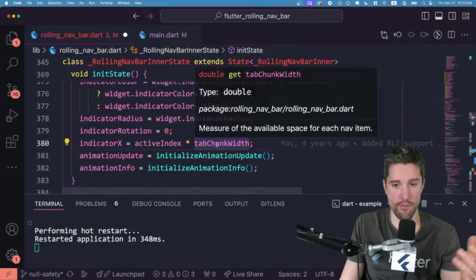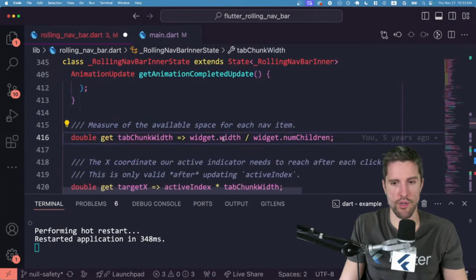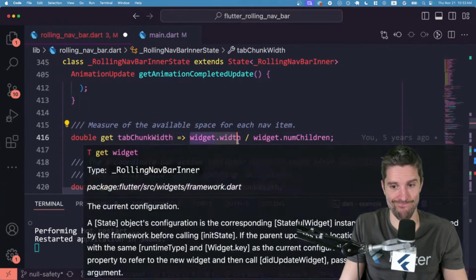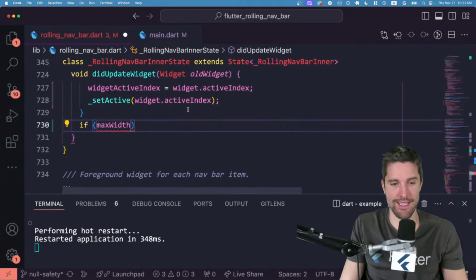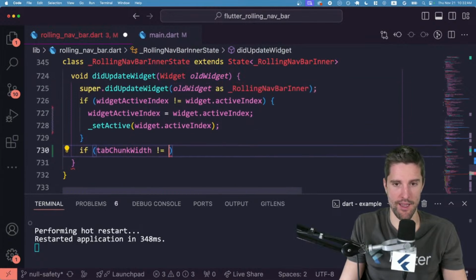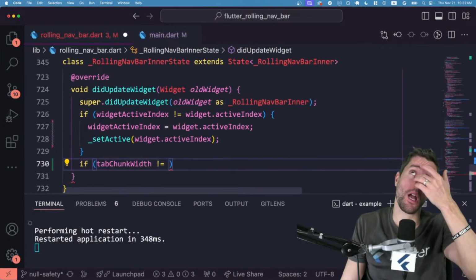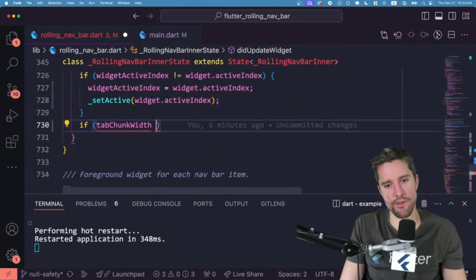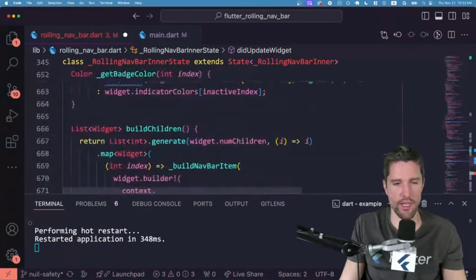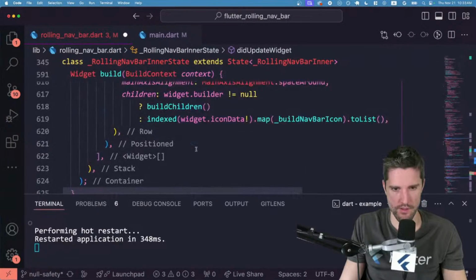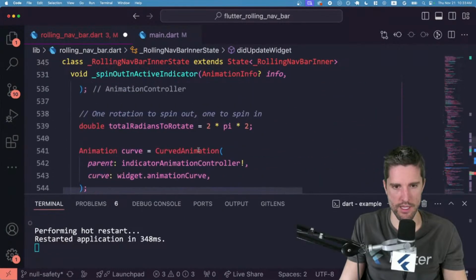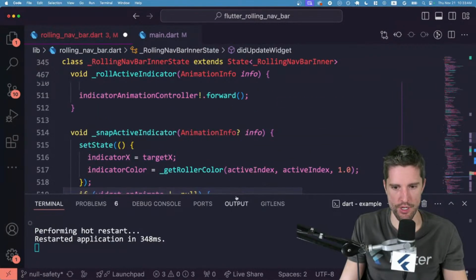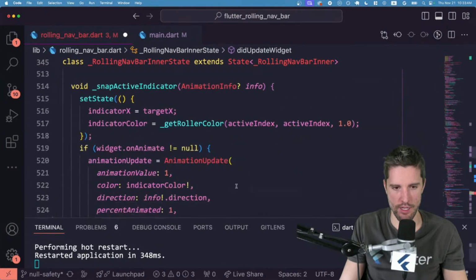Oh, and I guess it's tab chunk width. Tab chunk width, widget.width. So I think what we say is tab chunk width not the same as... oh no, we don't have access to the old state object. We have access to the old widget. So we actually have to store the width so that I can detect when the width changes and then factor that into the calculations. Pretty sure that is the problem.